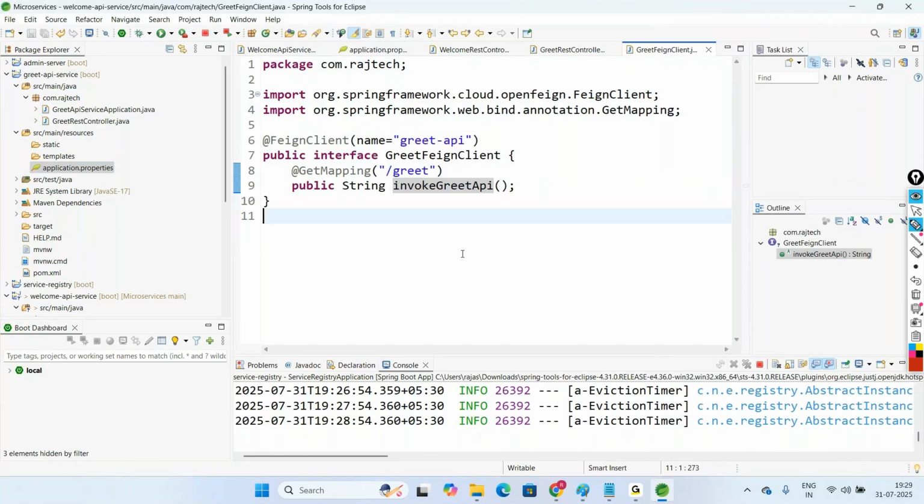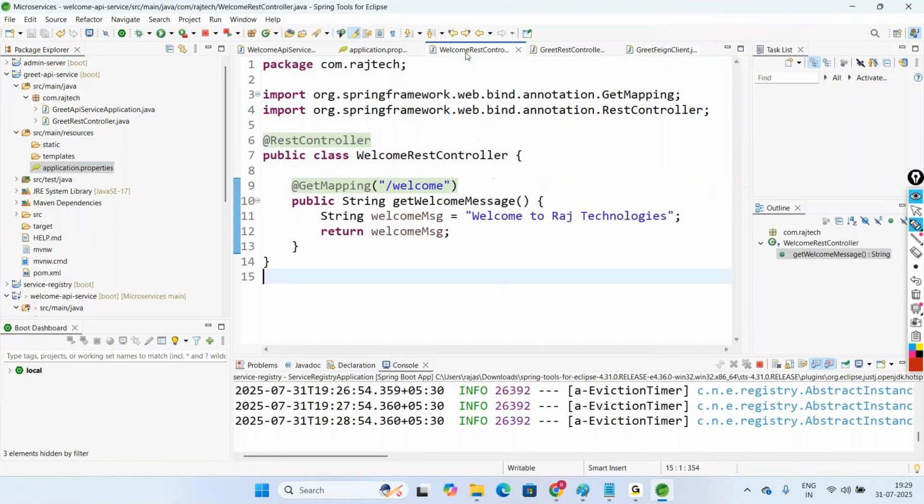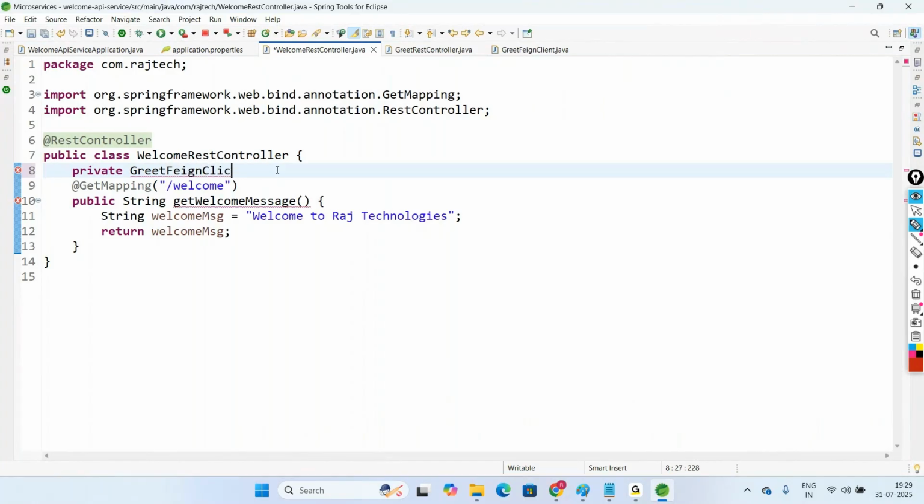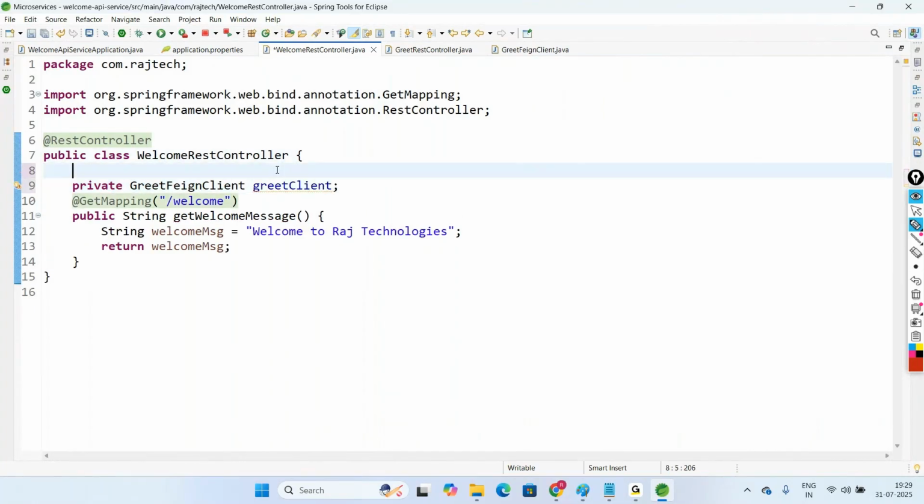Once this is completed, come to this welcome REST controller. From this get welcome message method, I need to invoke the greet API. To do that, in this class, go with a property, greet Feign client. So we are injecting this greet Feign client.